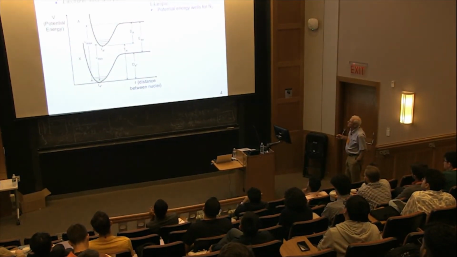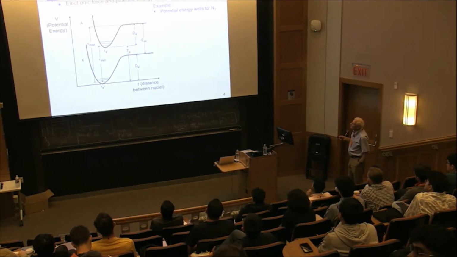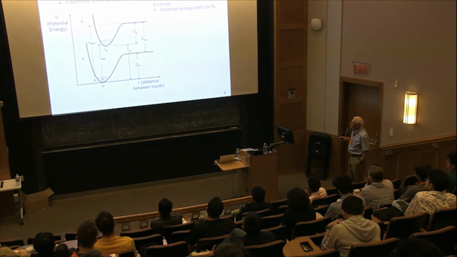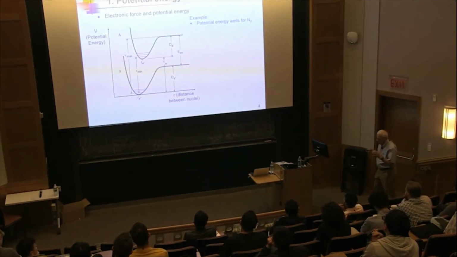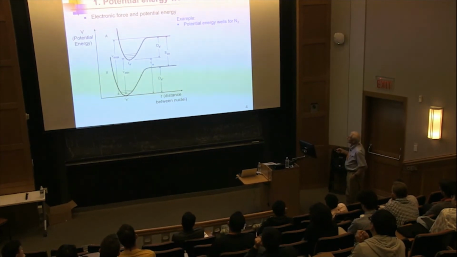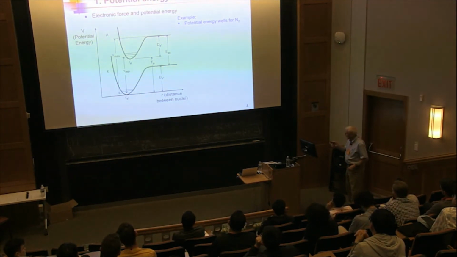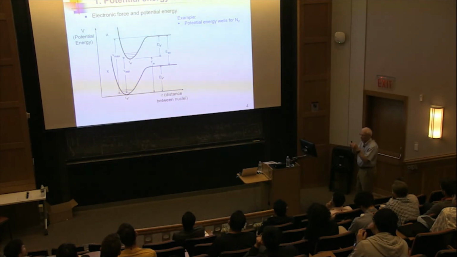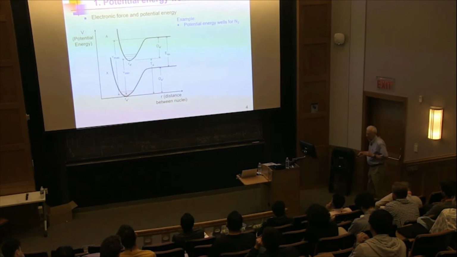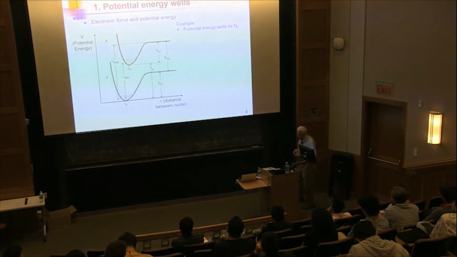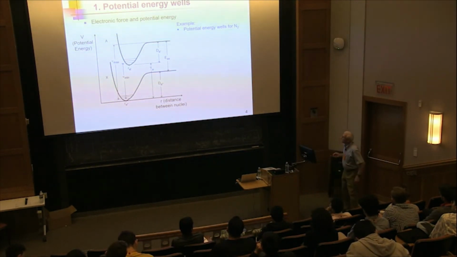D_e is the dissociation energy relative to the bottom of the well. D_e prime, this would be D_e double prime. T_e is the energy between the bottoms of the wells. There's a lot of numbers on here. This E excitation would be the difference in the energy of the atomic partners when they go away. Apparently, the partners that represent this well, when they're apart, have a different electronic configuration. That's called the atomic excitation energy. So all of these numbers and conservation of energy come into play as we look at the spectrum.